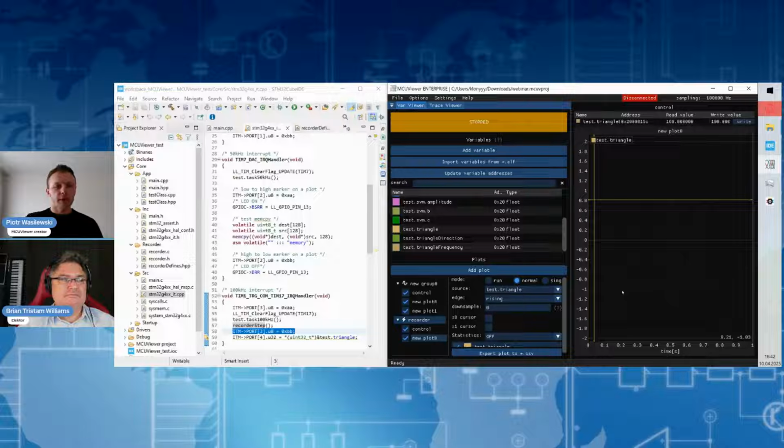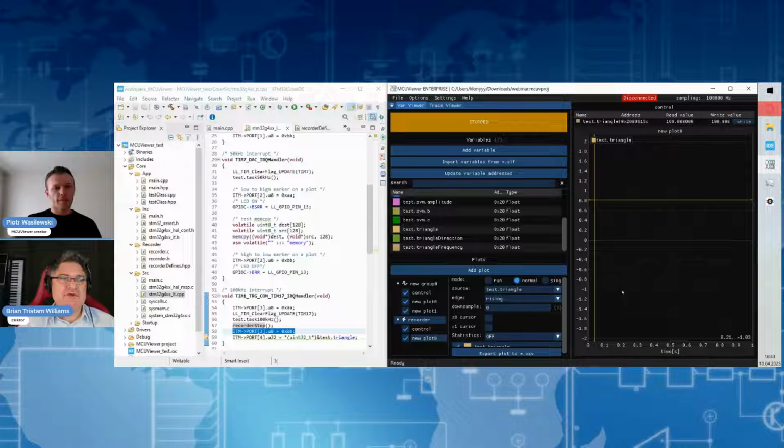MCUViewer. And I think J-Link also allows you to monitor different families. So this is the biggest advantage of implementing J-Link probes. And I think it might be also the case with a Raspberry Pi probe, if it ever comes. Great.